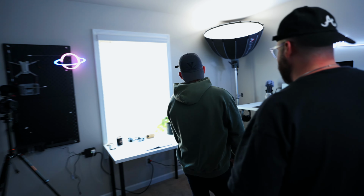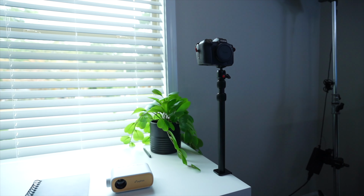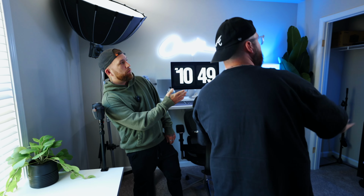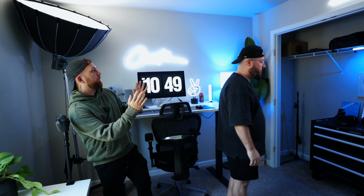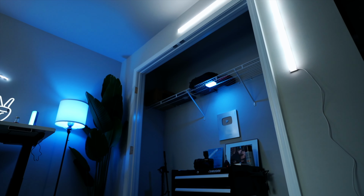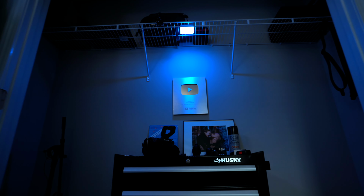So my A-roll is typically right here. This is where I've made my main shot for my YouTube channel, and we're shooting right towards this closet where I've actually taken the doors off just to maximize the look, keep it open and flowy, and again, efficient. Taking the doors off completely, like I wouldn't have thought to do that, but that really does make it feel like an extension of the space. That's awesome. Yeah, I just throw them in the attic.